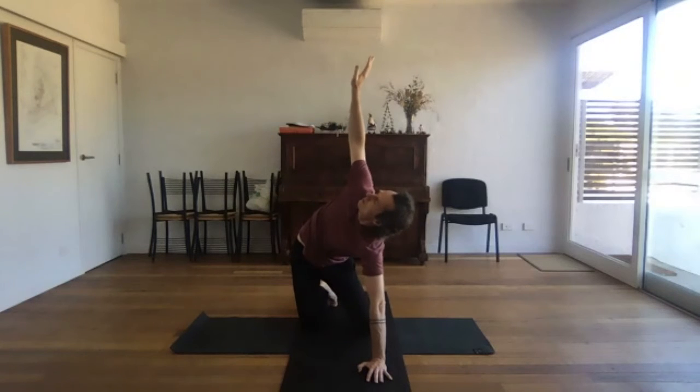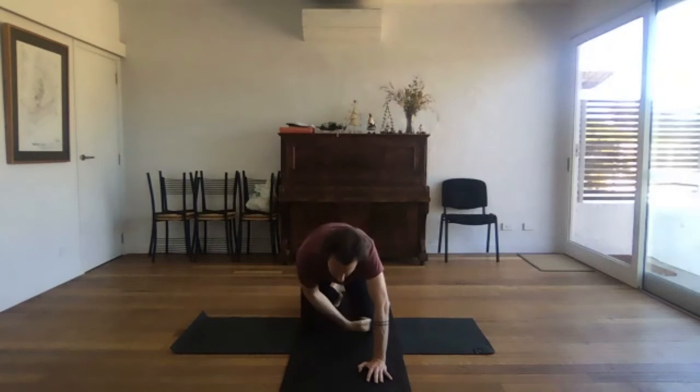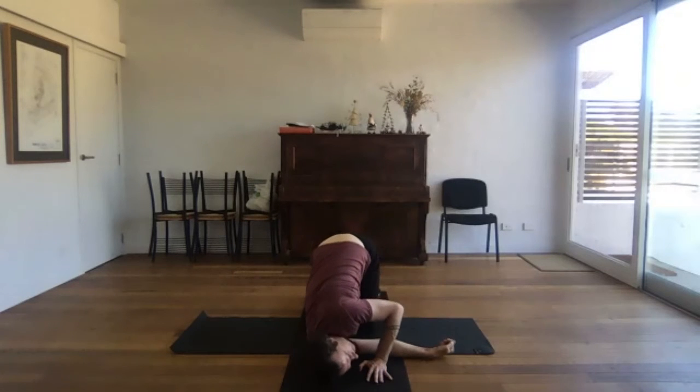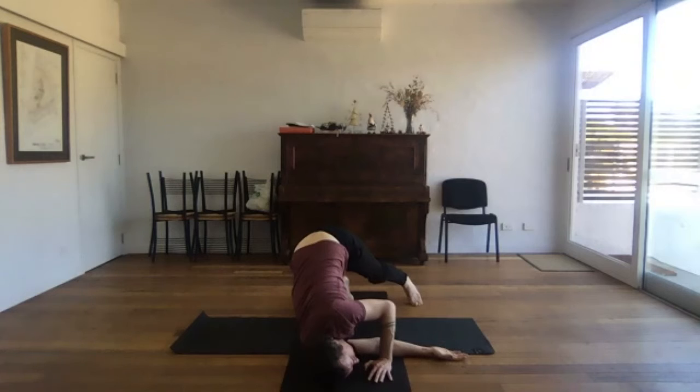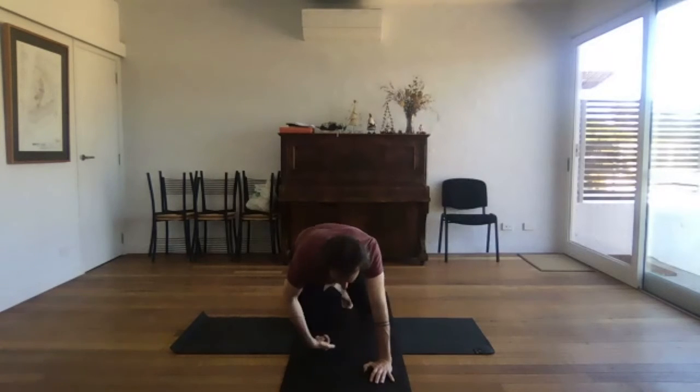And on the next one through, we'll thread it under. Bring the shoulder all the way down to the mat. You might like to extend out the left leg. Just allow the head to be heavy into the mat. Sigh out. Press through the left hand. We'll slowly come back up.